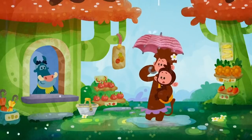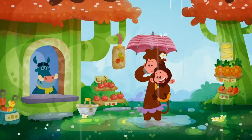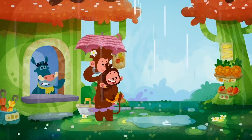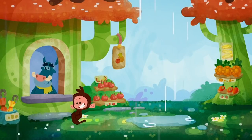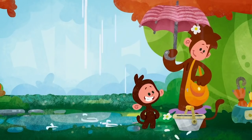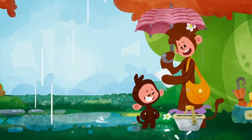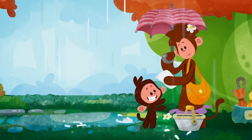But here comes T and Mo. And Mo's got an umbrella. Now, what's first on the list? Two oranges.